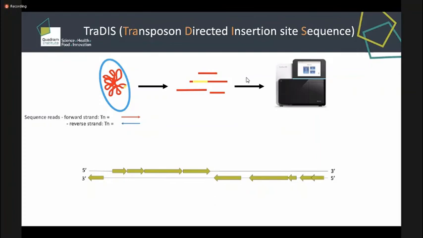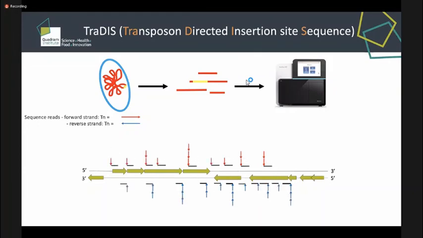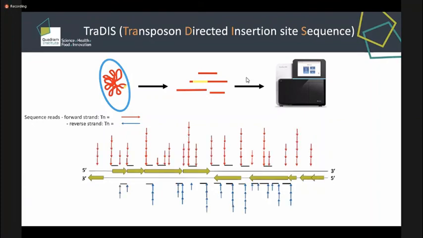We then map the reads, and if the reads are mapping to the top strand, they are shown in this diagram with red arrowheads. And if they're mapping to the bottom strand, they are shown with blue arrowheads. The number of arrowheads shows the number of mutants we found in the community by sequencing, and we can align multiple reads using the same principle.